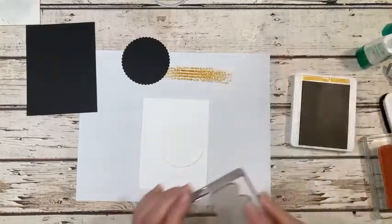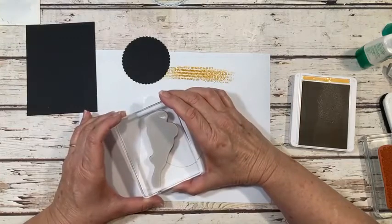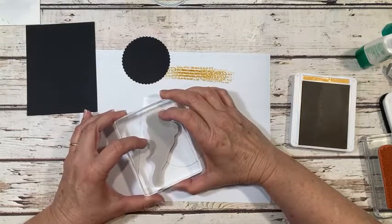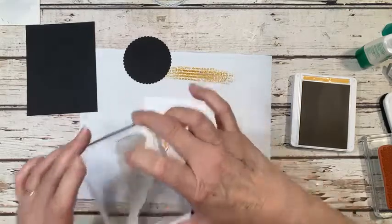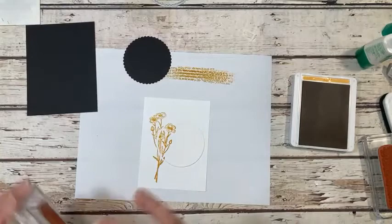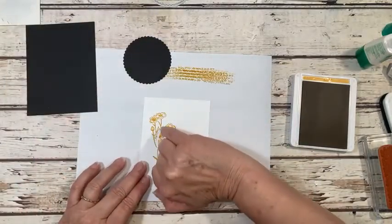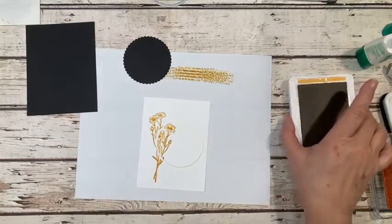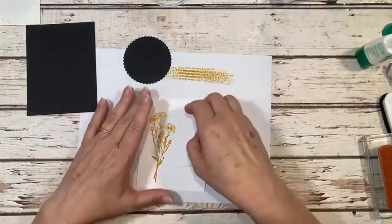I'm going to ink this up. And then I'm just going to kind of guess about where I want this to go. And I think right about there. I'm going to stamp down and stamp up, and there we go. Now, when you do it like this, you are going to have a piece that doesn't stamp. But I was okay with that because we have our black layer behind. So I am all right with that.